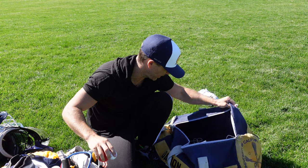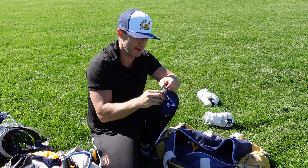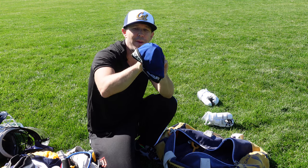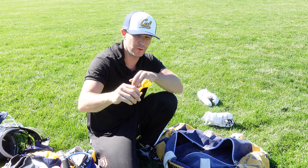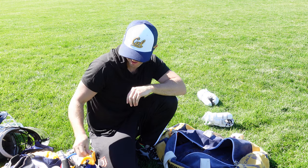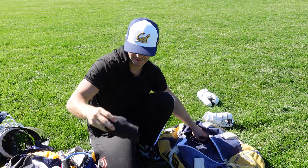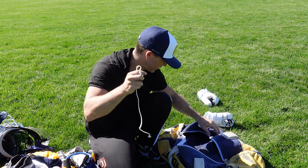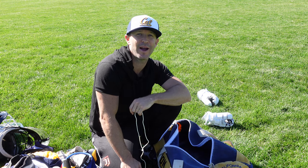I found an old Under Armour skull cap — back when those were the rage to wear under your helmet. There's an old mouthpiece I would not put in my mouth right now — no idea how long it's been in there. An old pair of socks, and an extra piece of sidewall string. And that is it, ladies and gentlemen — that is what's in my goalie bag. I hope you found that entertaining. Take care.